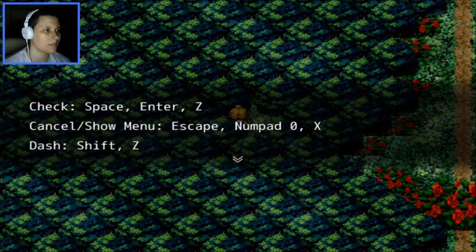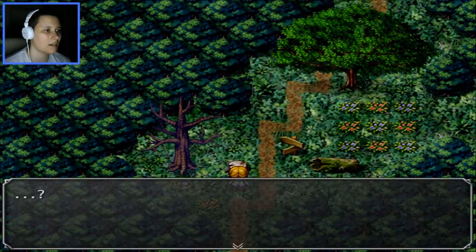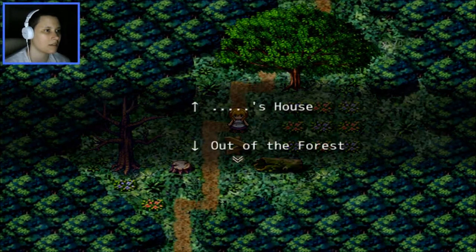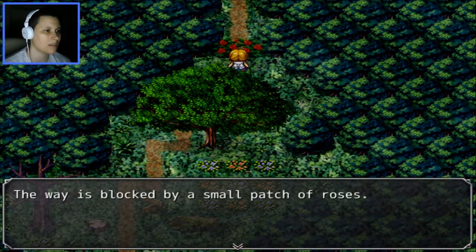Alright, I'm not actually playing with the keyboard, so that's useless to me. Okay. Ooh, we can run. Nice. Aw, the kitty's gone. I didn't check these signs over here. House out of the forest. Huh. The way is blocked by a small patch of roses.